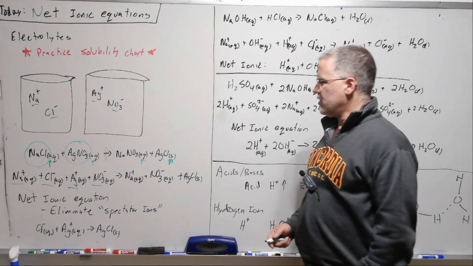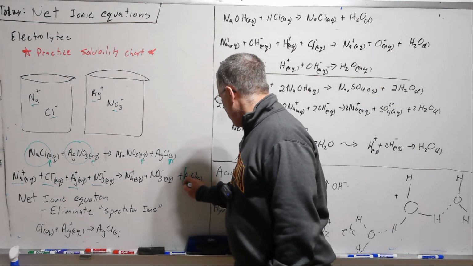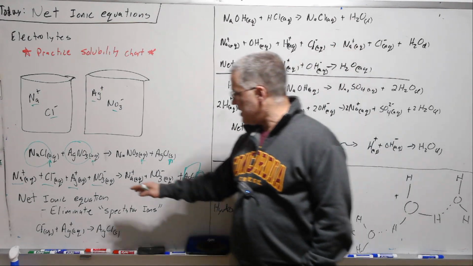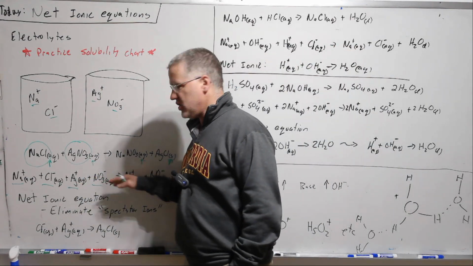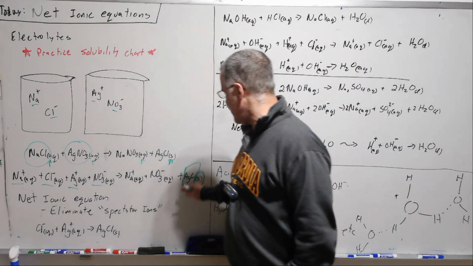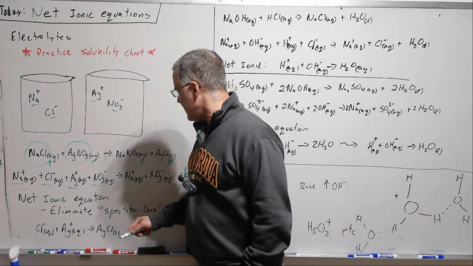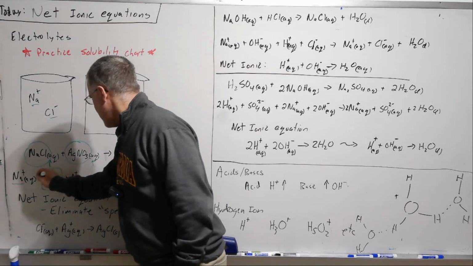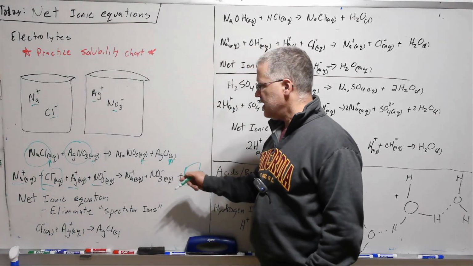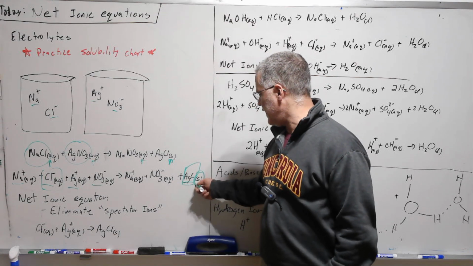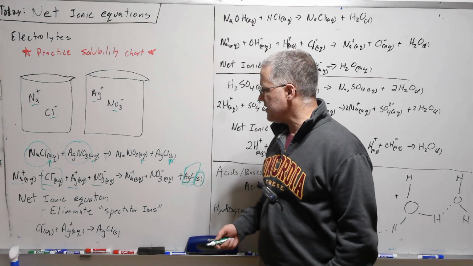After they've had a chance to react, the silver chloride is a single unit as a solid. So that has chemically changed. It's gone from silver ion to being part of this compound as a solid. And likewise, the chloride has changed. It was a lone ion. Now it is a part of the solid.